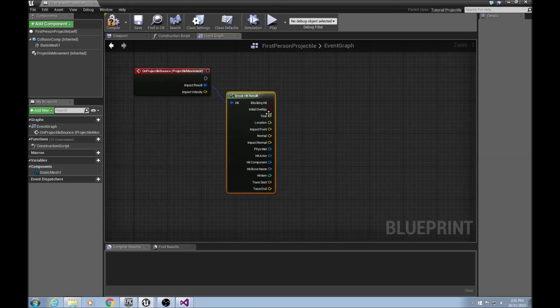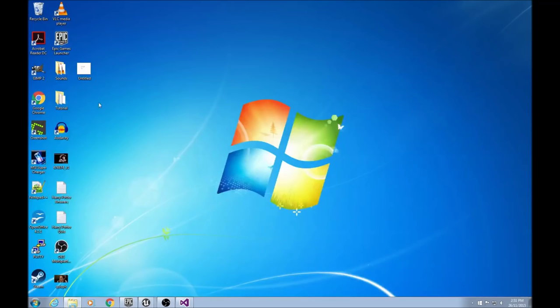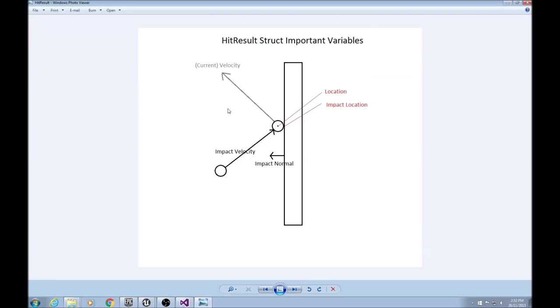I've done a quick MS Paint to show you the different variables in a HitResult struct. I'll just go to the desktop, find it. So you can see here that the location is slightly different from the impact location, which is very important. There's the direction of the impact normal. And if you use the getVelocity function, it will return a vector in this direction already.